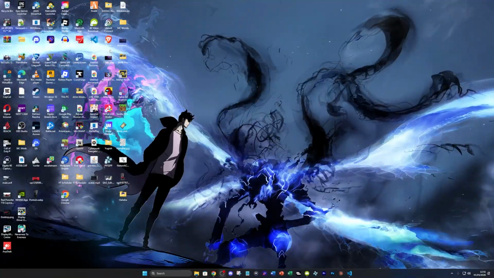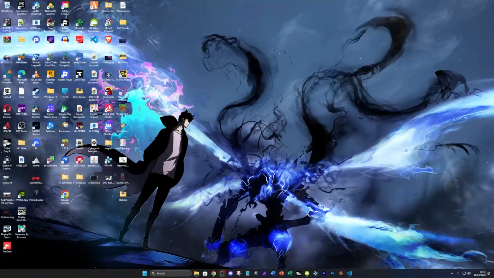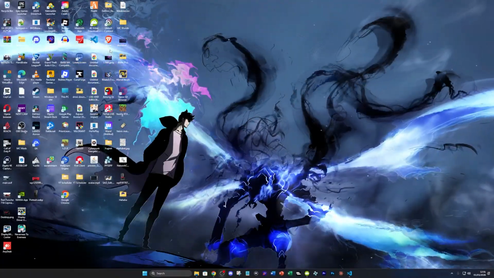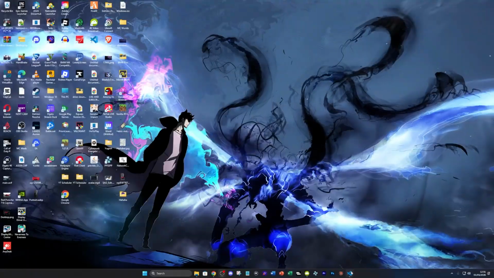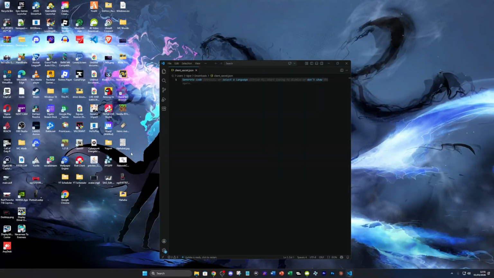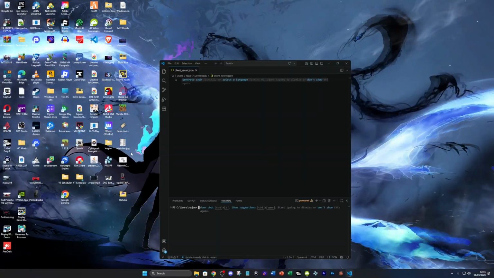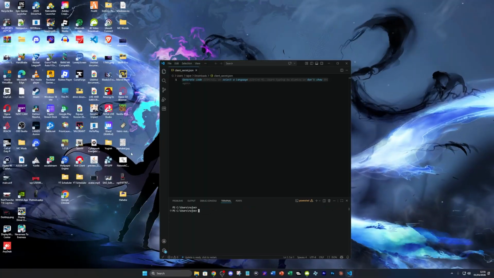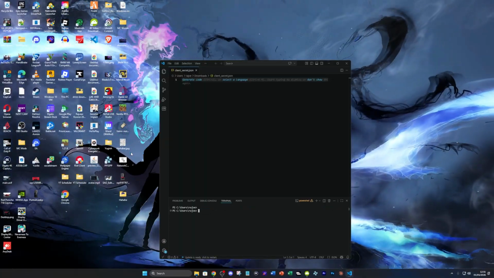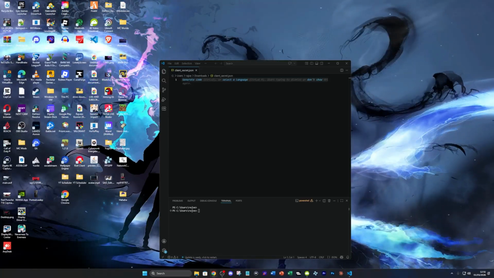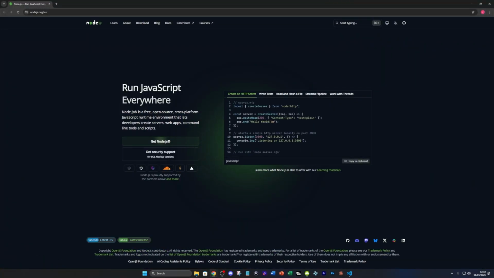So VS Code cannot run JavaScript natively outside of a browser unless Node.js is installed on your system. So what you want to do is open up the VS Code terminal. Once you're on it, go ahead and press Control and then the apostrophe, and then hit enter. Once you hit enter, if you get an error, Node is not installed. So what you need to do is download the latest version from nodejs.org, which you can just find right here. It's going to say Get Node.js.